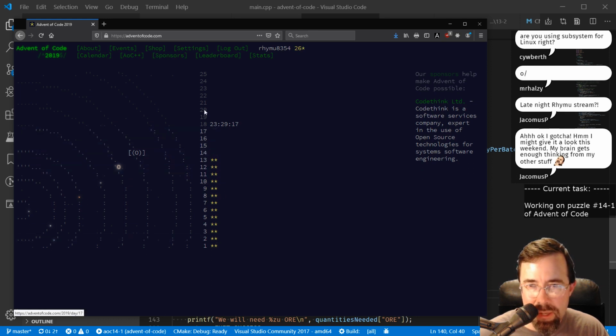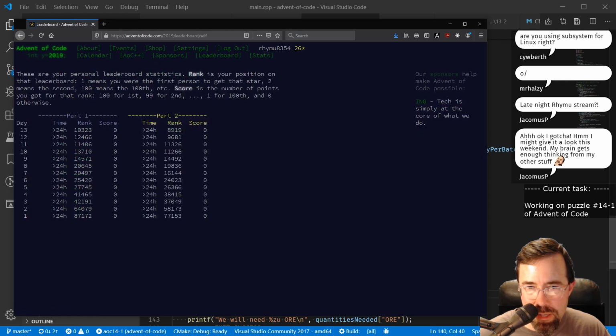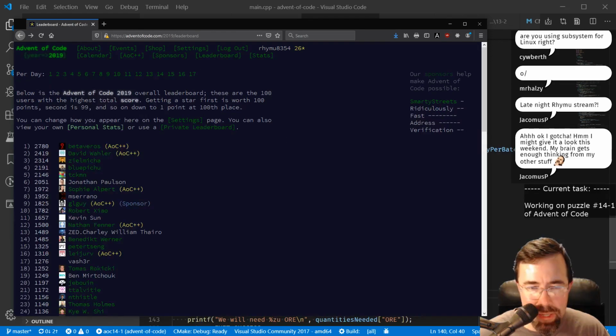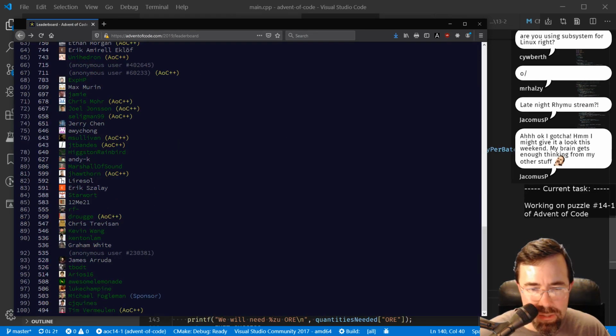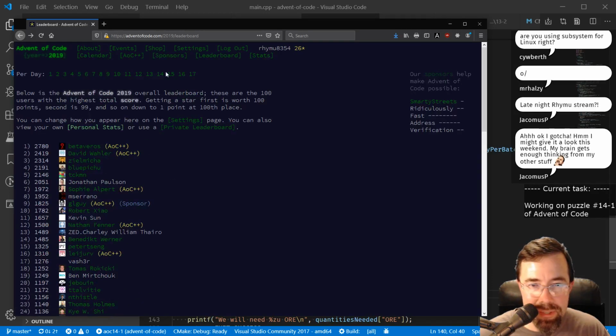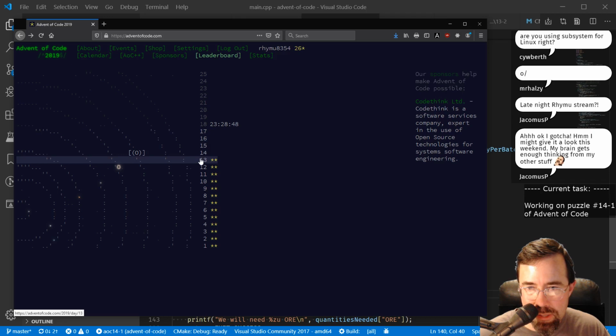Once I catch up, I don't think I'll be able to get the top 100, but if you're so inclined to compete speed coding-wise, you could use this as a challenge. Be amongst the first 100, and you score points here, and you maybe even make it onto this leaderboard. So looks like you need to have at least 500 or 495 points to get to the top 100 on the global leaderboard. But some people also set up private leaderboards. You can compete with your friends and stuff like that.